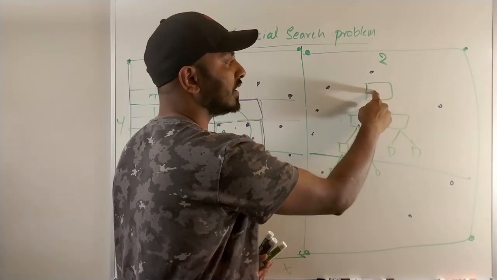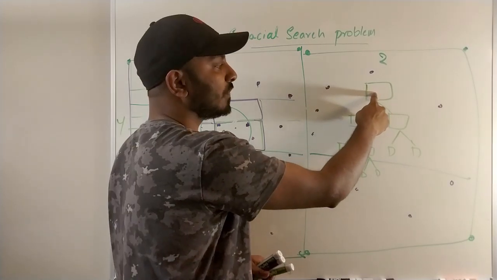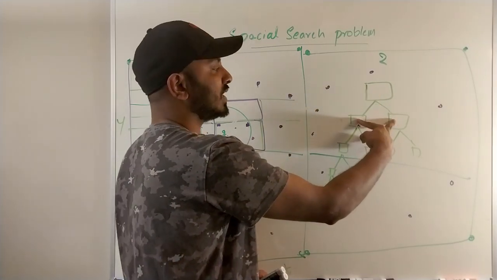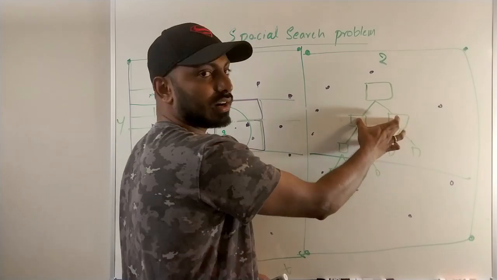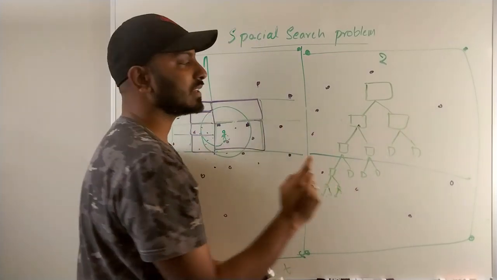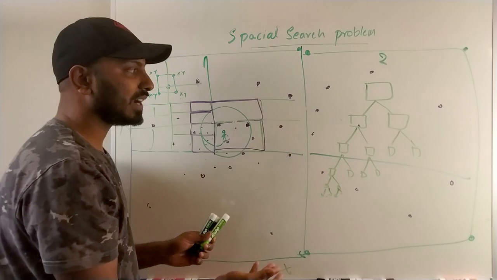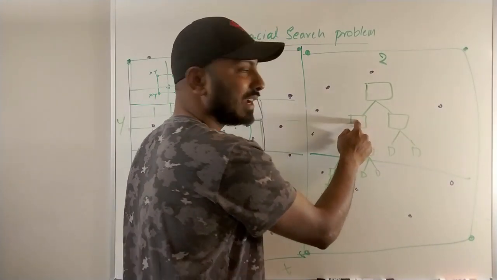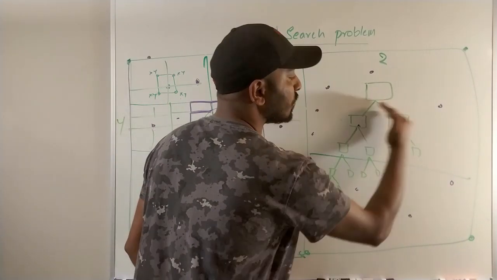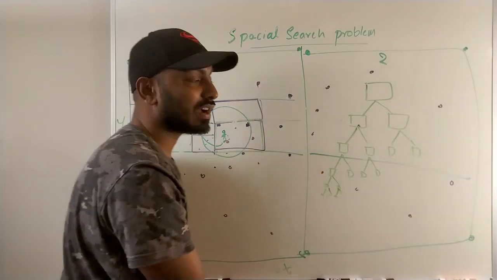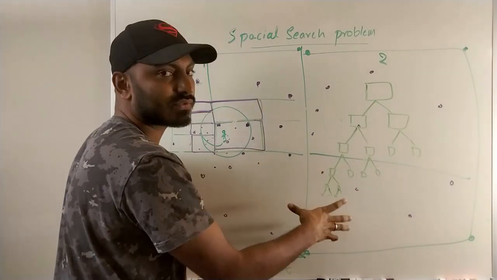Check this point here. If it is present here, then go to the next two trees over here. Search here and search here. Now, the point cannot exist in two different boxes because we have divided it that way. And now that point exists here. That means that this entire problem is divided into half and then we have discarded the other half. Now, we have to narrow it down on the left side of the tree.